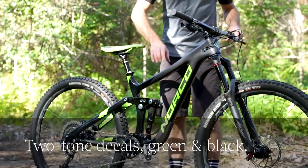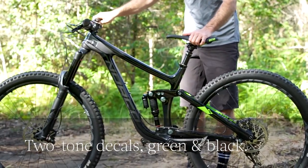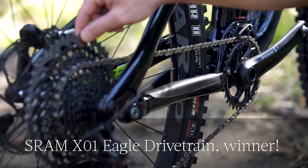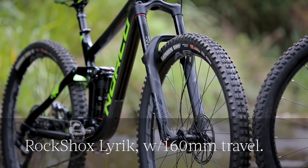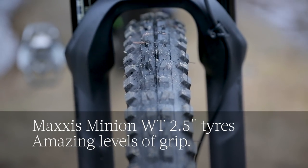Now let's take a look at some of the key differences between these two bikes. There's a lot of similarities but there's a lot of points of difference too. The Norco is a very impressive bike for the cash, with the SRAM Eagle drivetrain being a real standout. We've got the Super Deluxe rear shock at the back, big burly Lyric on the front, and of course the Maxxis Minion tyres give the bike a whole lot of traction.